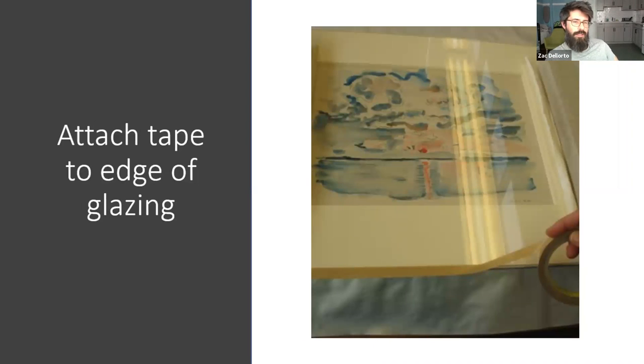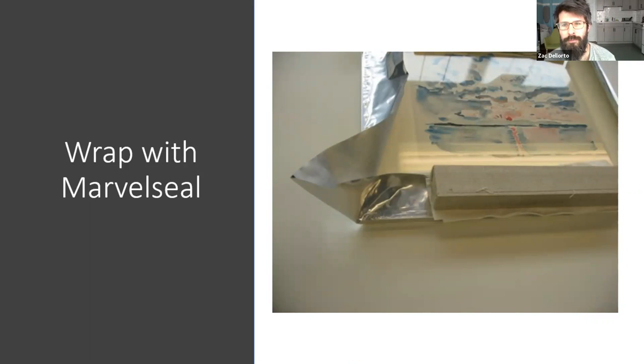So the next step then is to attach a pressure-sensitive double-sided tape to the edges of the glazing. Generally, we'll use a 3M brand 415 tape for this. We'll use a tape that's a quarter inch width, and the edge thickness of the acrylic glazing is about 1/8 of an inch. So we'll put it on that corner of the glazing and burnish it down. Careful not to go beyond the glazing because we don't want that tape to come into contact with any of the mat board or whatever housing materials are underneath. So there's essentially 1/8 of an inch on the side and 1/8 of an inch on the face of tape that's been burnished down. And then at that point, the next step is to wrap all those materials with the Marvel Seal.